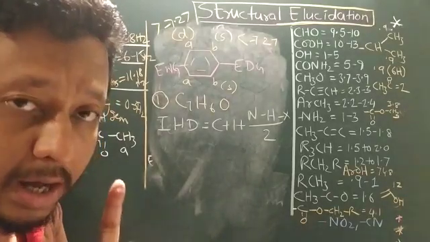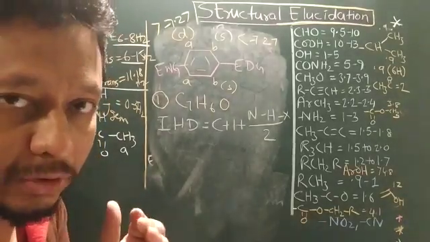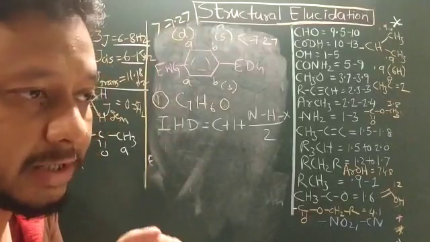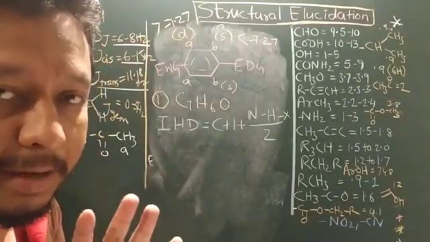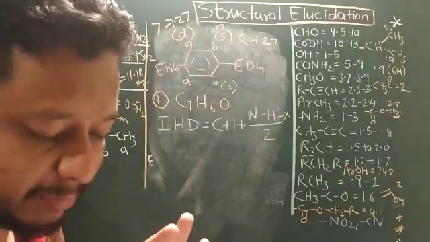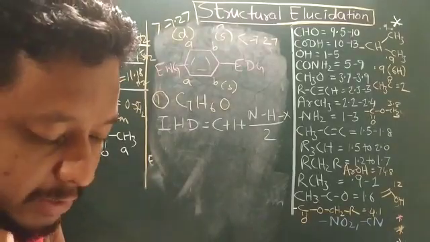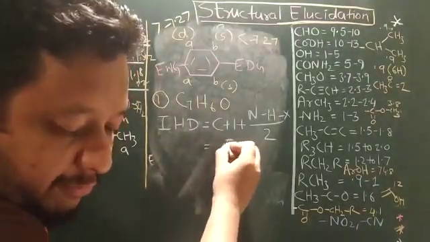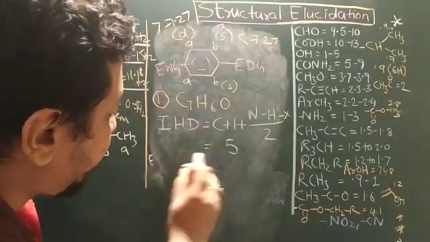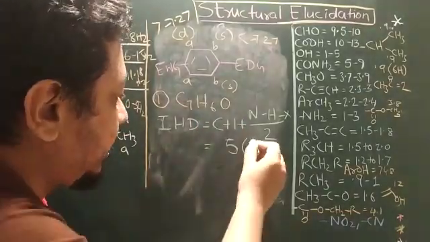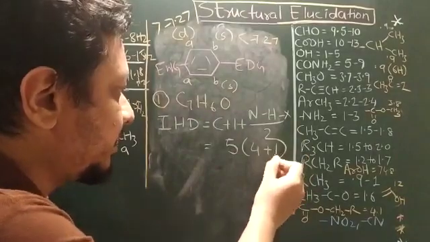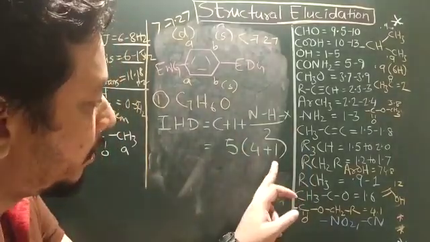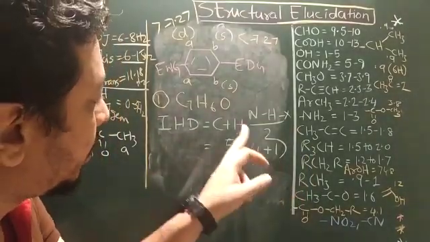Now 1 IHD also refers 1 cyclohexane. So that is why whenever it is IHD 4, it signifies benzene because you have 3 double bond and 1 cyclohexane. So now if you see the IHD value calculated is 5. So if it is 5, then you can find that it is maybe benzene plus one more double bond. Now you have to see oxygen containing the double bond. You can see aldehyde, carboxylic acid, amide.